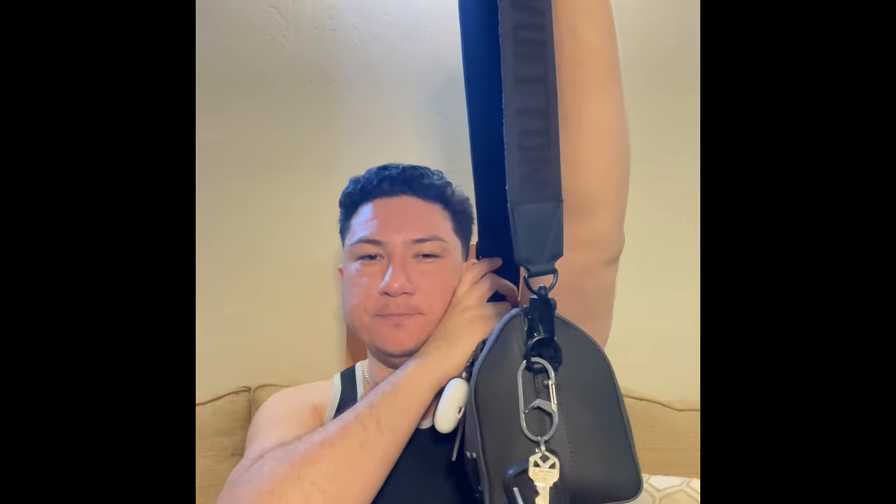They do have a D-ring on it. I would have wished there was one inside too to clip my keys to, because my car doesn't have proximity unlocking — you have to physically unlock it with the key fob. So I have to keep it accessible so I don't lose it in my little bag. The D-ring is on the outside, so it kind of lets you customize it a little bit. It does have this LV metal logo, and I like that you have to look at it and kind of know that it's a fancy bag — I'm not just going to advertise for them. I want people to know who will know.